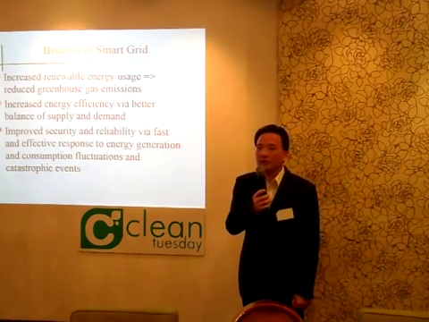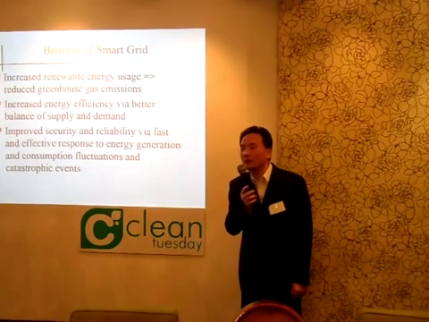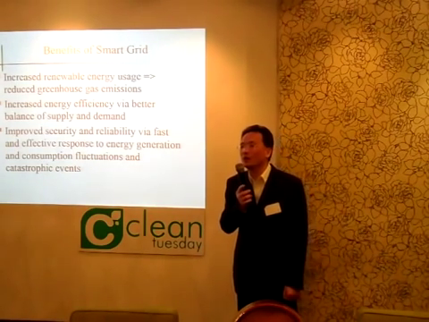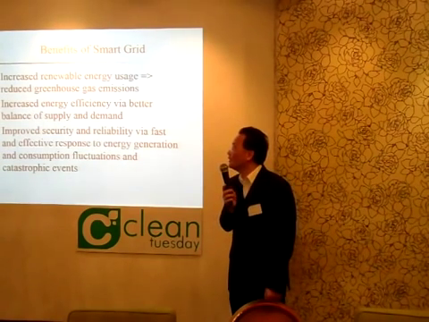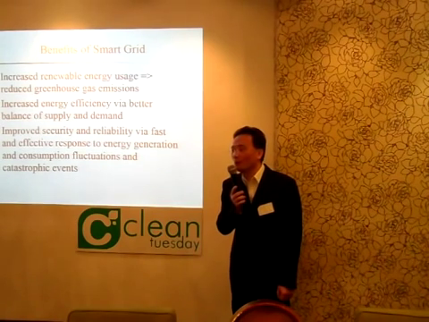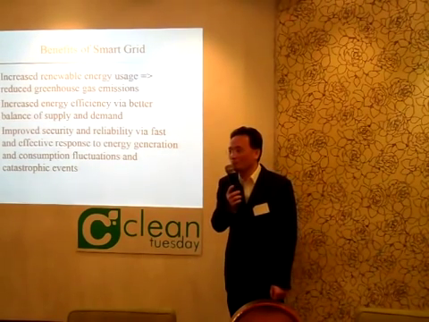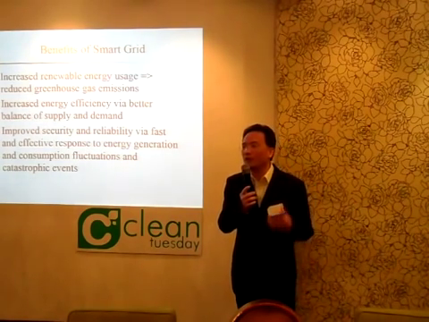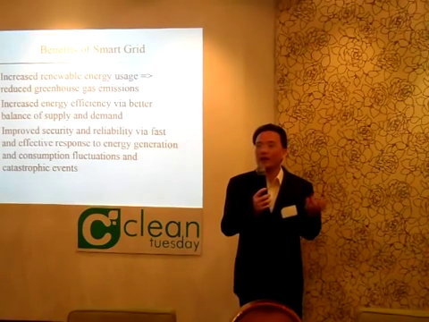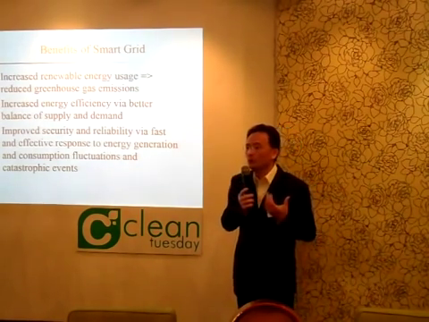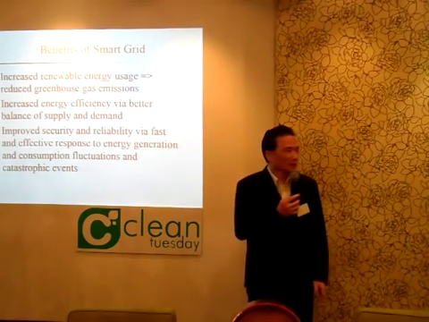Perhaps the most important benefit of the smart grid is that we can increase the penetration of renewable energy sources. Renewable energy sources such as wind power and solar power are good in the sense that they do not generate carbon dioxide emission in the atmosphere. The only problem is they are not very stable in the sense that, for example, suppose you have solar energy. When there's no sun, then you don't have electricity, which is a problem for the smart grid because, as I said earlier, we need a balance of the supply and demand. So solar energy is very intermittent. So is wind energy, very intermittent. So we want to be able to ensure that the supply and demand is balanced using smart grid technologies. Next, please.